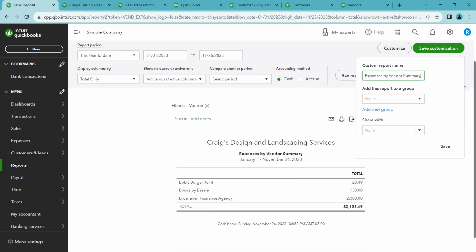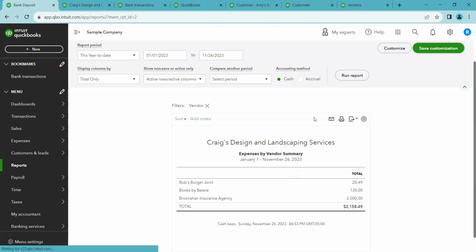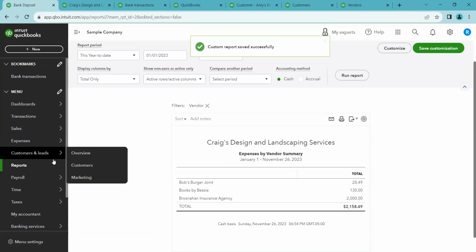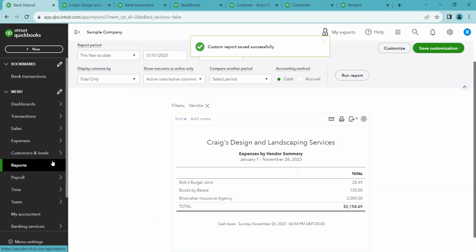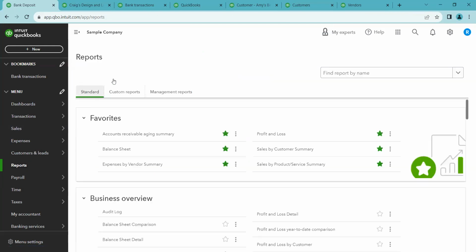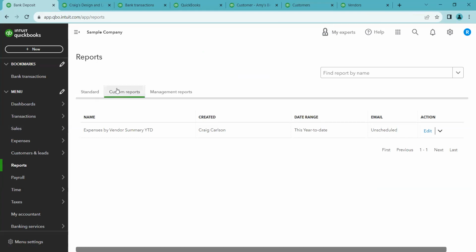You can change the name of the report. And then you may not need this. Usually people don't need this, but just change the name of the report. So maybe you want to put year to date. And then click Save. Make sure you don't click the top save, click the bottom save. Click this save, and then the question is, well, where did it go? So if you need to get back to it, go to the Reports menu, come up to Custom Reports, and then it will be listed for you there.